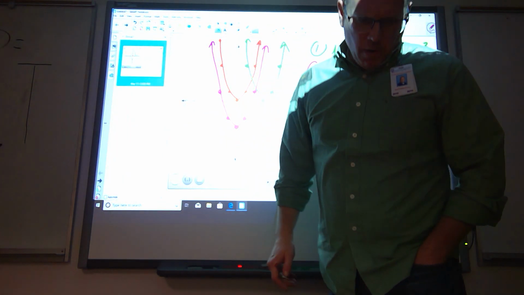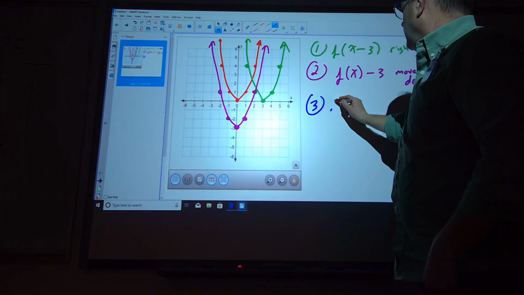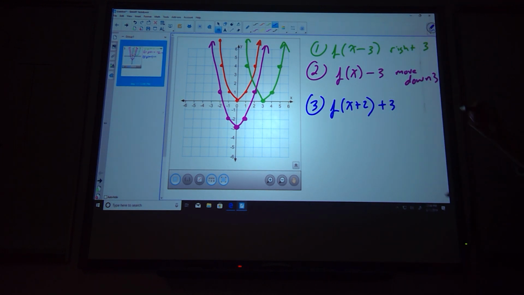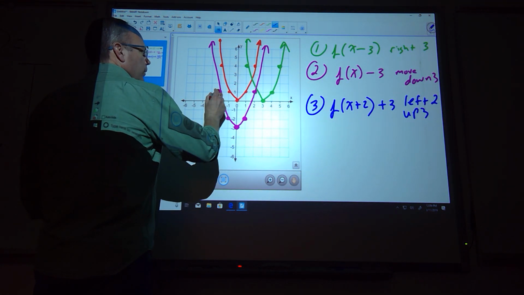And then problem number 3, we have something grouped. So f at x plus 2 plus 3. So is this going to move in 2 directions, or is it still just moving 1? 2. So give me one of the directions it'll move. Left 2. Okay, because it's an addition, it goes opposite of what you think. So left 2 and up 3. Cool. All right, so off of the red one, again, we're using the red as our foundation. So we're going to go left 2, 1, 2, and then up 3.